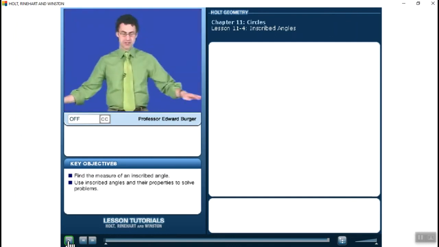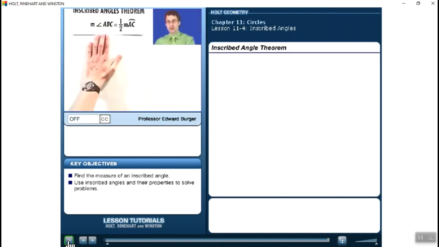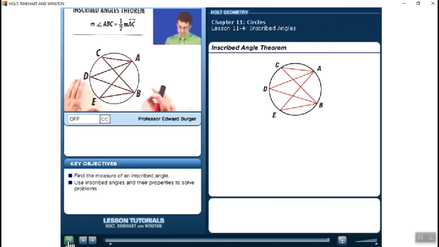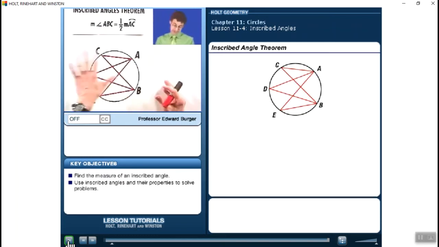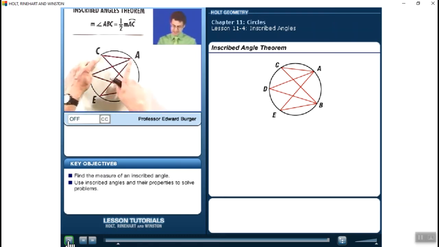Let's take a look at some consequences of this really terrific inscribed angles theorem. Here's a circle with lots and lots of chords. Let's see if we can parse this really carefully. I want us to focus on angle C. Well, technically, I guess it's angle ACB, but I'll just call it angle C. So I want us to focus on that angle versus the angle D versus the angle at E.